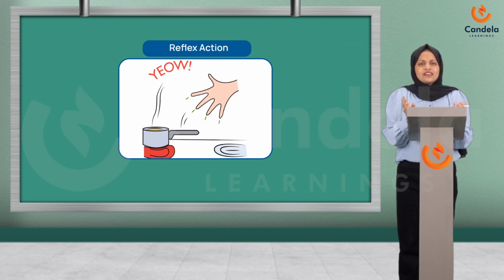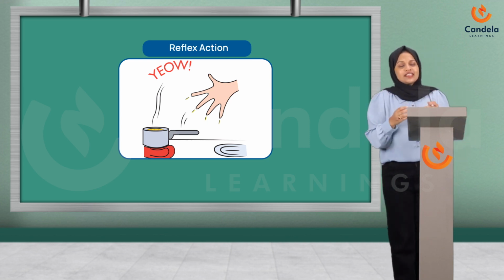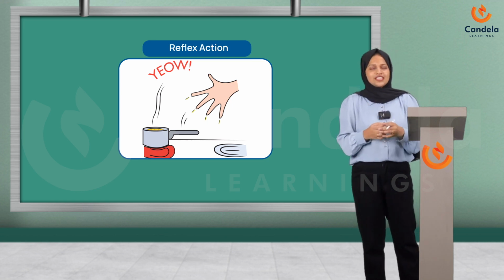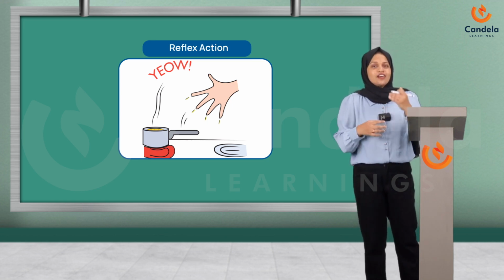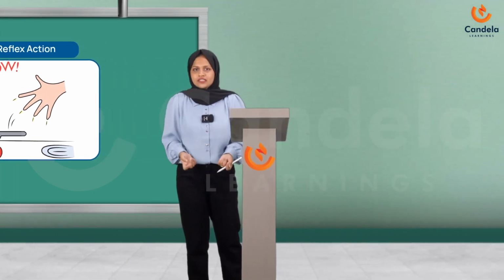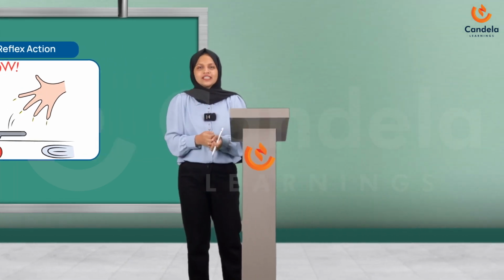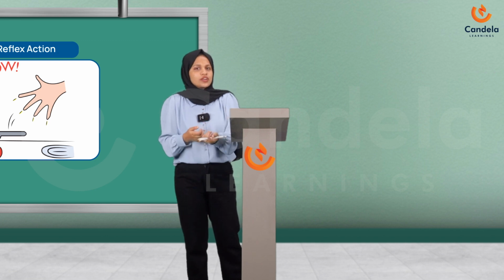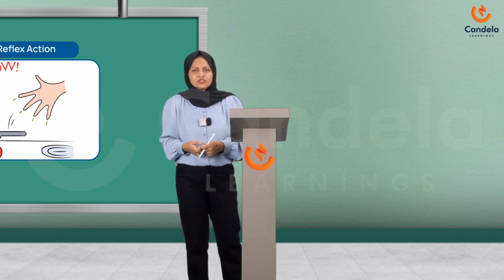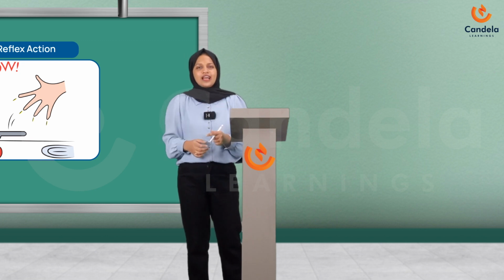Now what is a reflex? What is a reflex, children? It is a sudden action in response to something in the environment. Which means what? You are not consciously deciding to do it, or you are not aware of the situation. I'll tell you with an example. Think that you are walking and suddenly an insect gets into your eye. What will you do? You will either blink your eyes or you will just wave your hand, right?